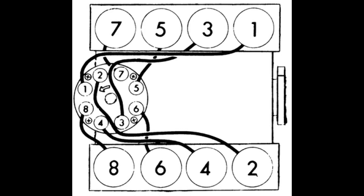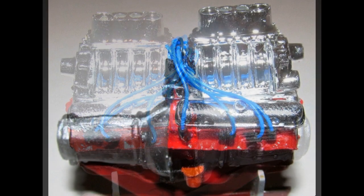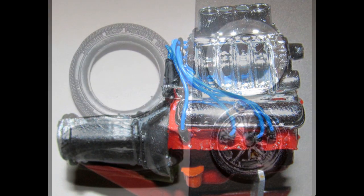Using a GM wiring diagram, I'll wire the motor, and then first drill out the hole for the distributor shaft and install it with super glue. Then drill out the location on the heads for the spark plugs. Cut a small part of black wire for the boots and slide it onto each wire, then match the wires up to the diagram and cut to fit. Slide each wire into place with the boot at the hole to make it look correct, and then super glue all the wires into place. Now add the coil to the center wire and cut it to fit sitting behind the blower.